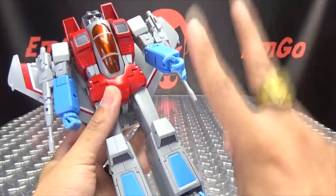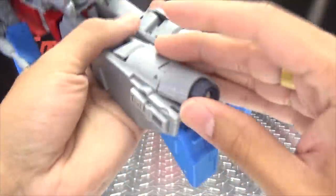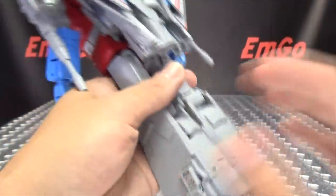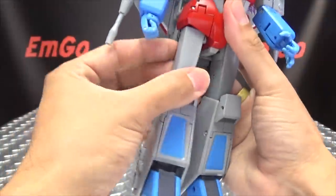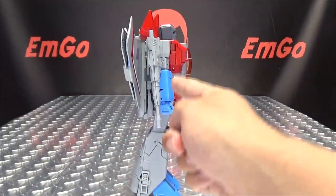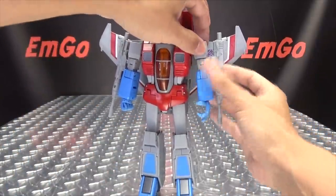Now, there's two ways you can go about dealing with that. One involves some work. One involves really no work whatsoever. You can get in there with some nail polish, some floor polish, and tighten that joint up. That's one way to go about it. Or if you don't want to do that, you just take his legs and you bring them back. Just one click, and voila, there you go. He stands just fine. And it doesn't really mess with his stance all that much. His legs are only very slightly angled back, which is kind of how they stood in the cartoon anyway, so it gives him a little bit more of a dynamic stance. But whatever you want to do there.